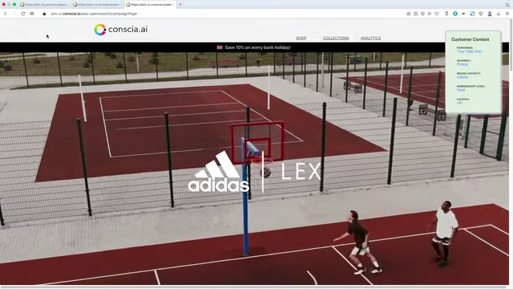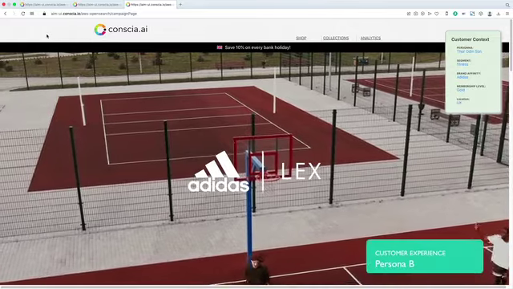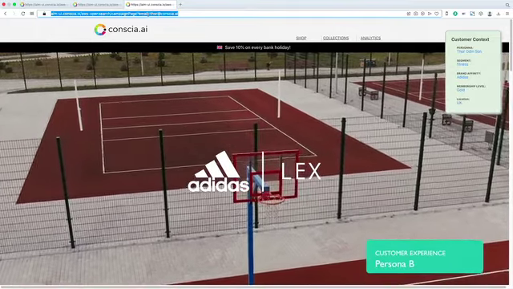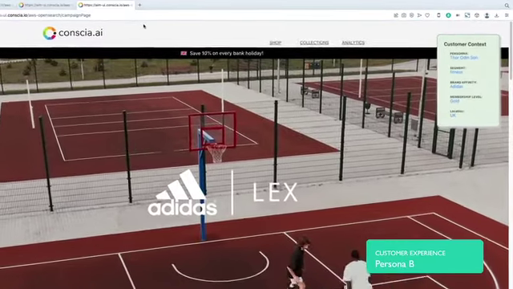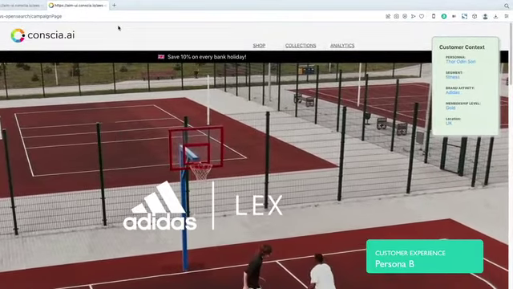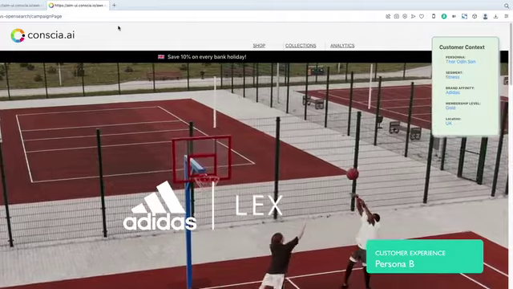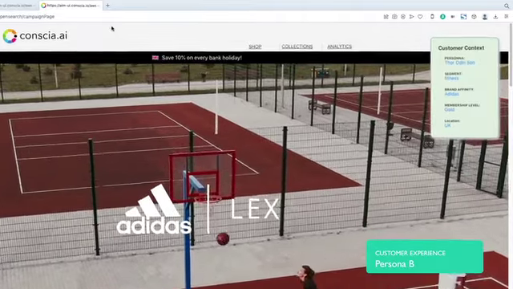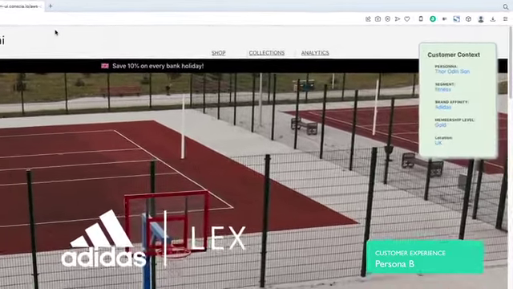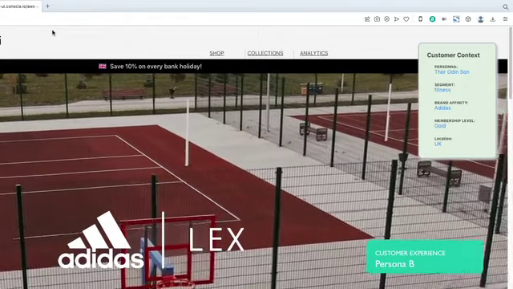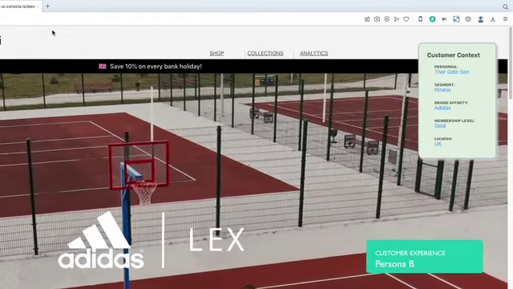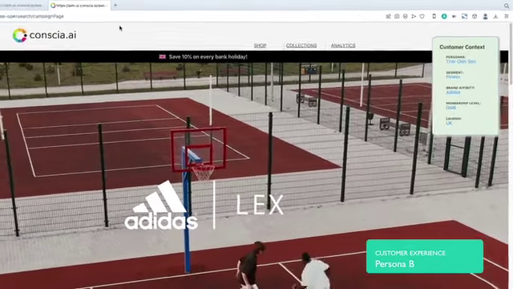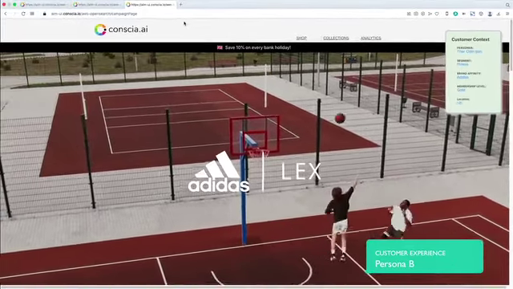Now, here's another example of personalizing the campaign page based on the customer's context. Again, in this case, we're passing in the customer's ID, and that ID is then going to fetch the customer context that you see in the top right-hand corner. And for this persona, this person is a fitness enthusiast and has a brand affinity with Adidas and is based out of the UK. Using that context, the DX engine returns content from Strapi, which is personalized using that context.